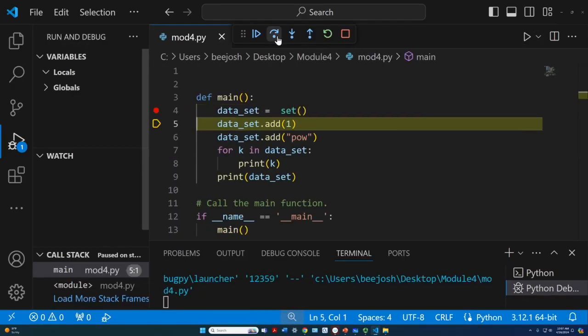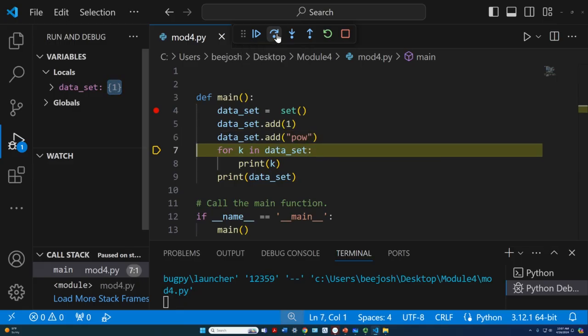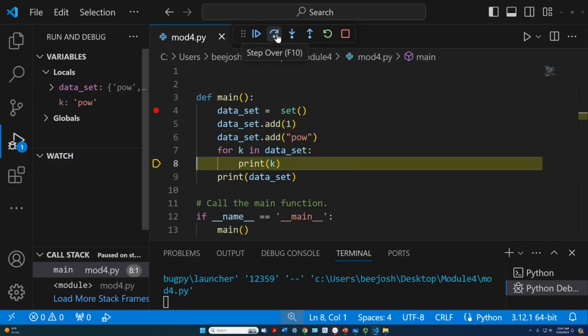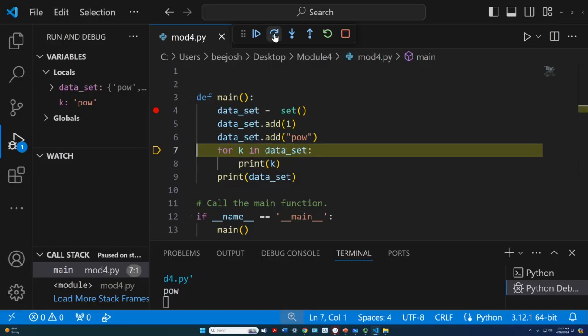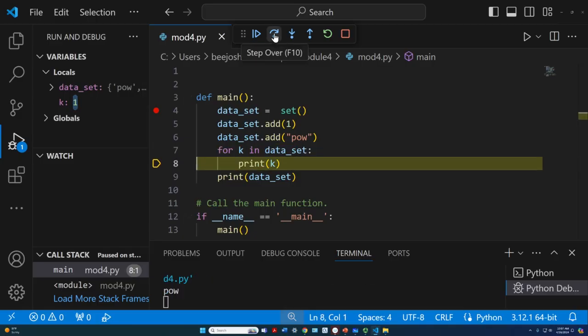All right, and I add to the set, use a for each. K is first POW, then K is 1. So it adds in the order of last in, first out with your set. So we see that POW printed first and then 1 printed next.